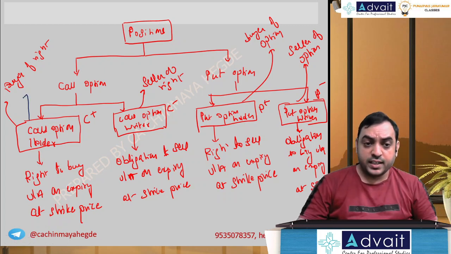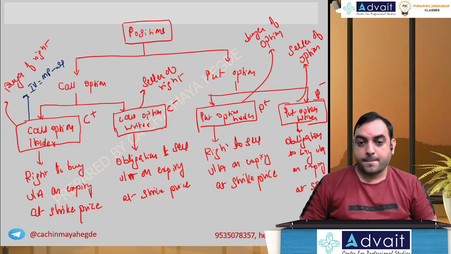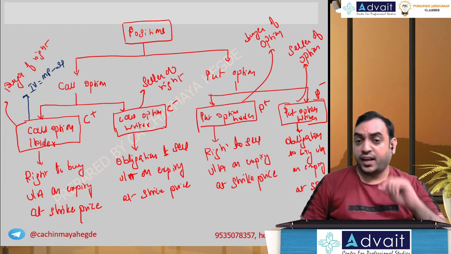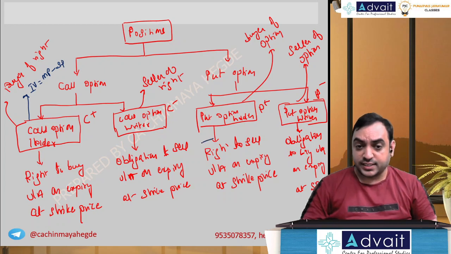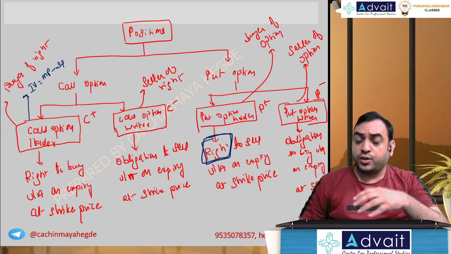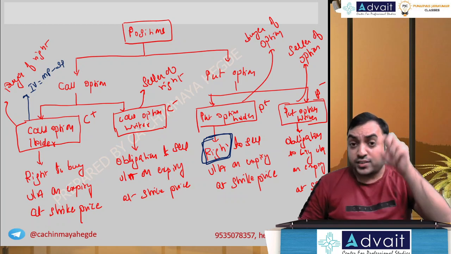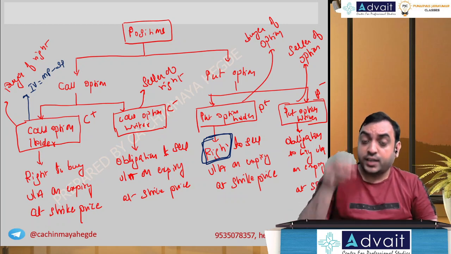For call option holder, the intrinsic value formula is market price on expiry minus strike price. Yes, he is the buyer of the option, but seller of the underlying asset. If you want to have the right to sell, this right should be purchased. Hope you are able to get it. You are getting a right. Right means you decide to sell or you don't decide to sell. But for that right, you need to purchase. Right to sell, the right you need to have. For that right, you have to make a payment.